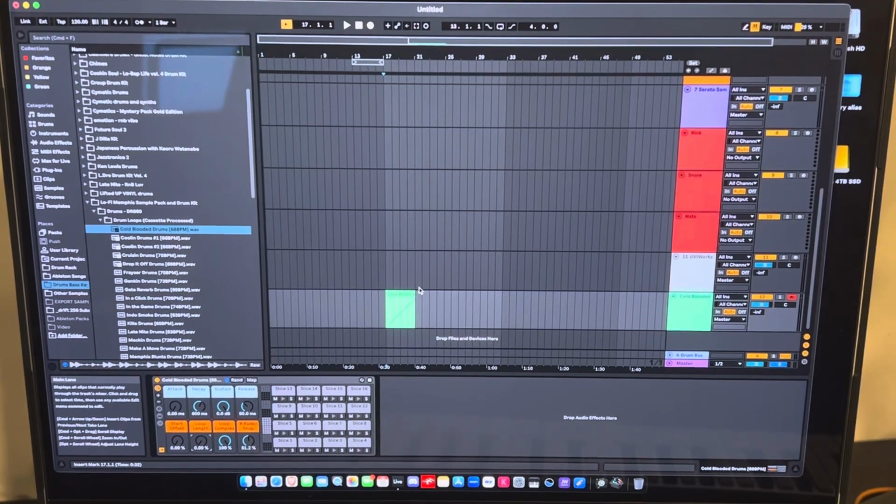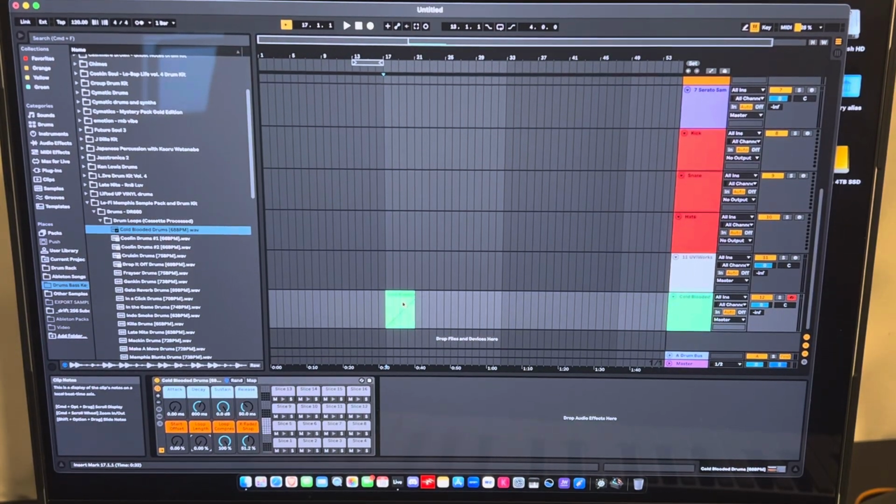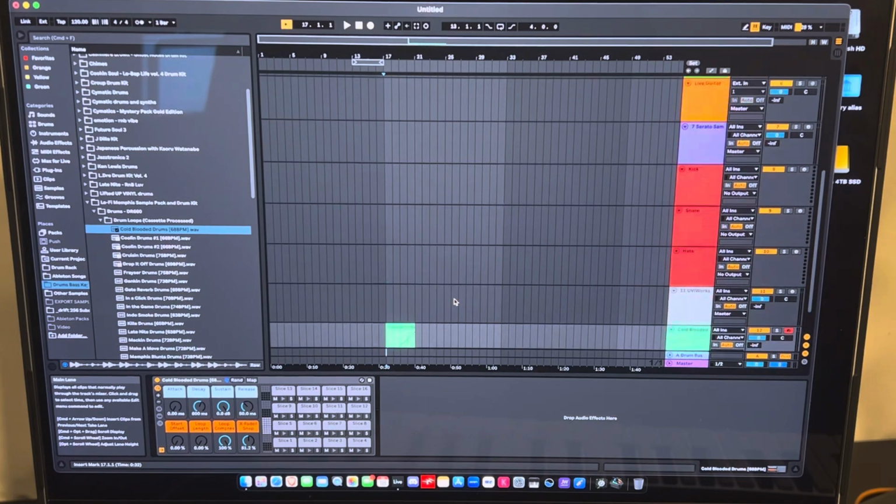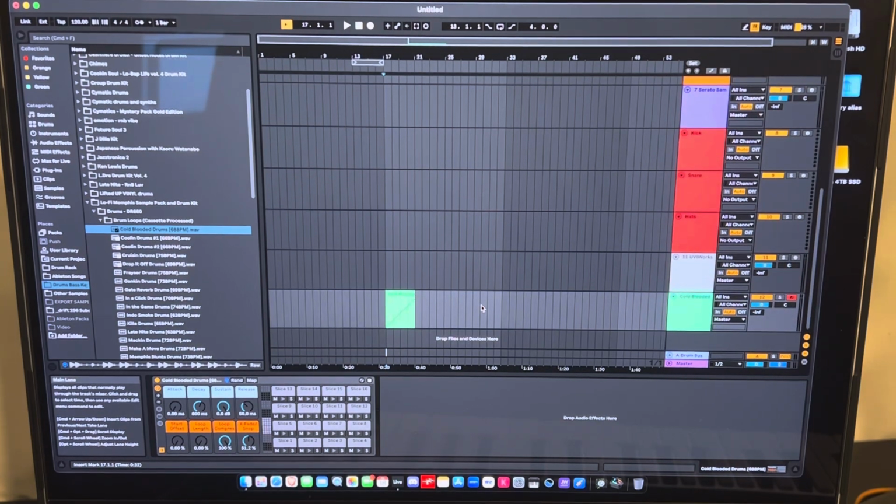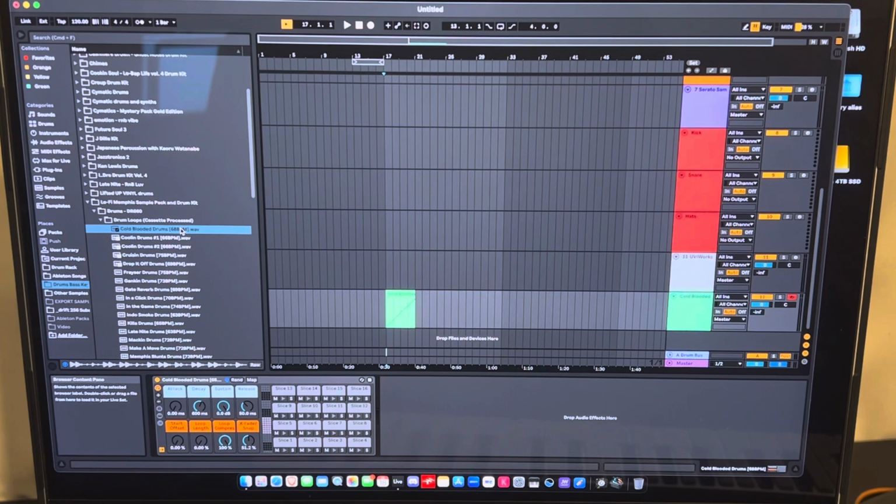Okay, so I wanted to show you one of my favorite things in Ableton. Well, there's so many, but this is just one of them. You can take drum loops and it will chop them for you and allow you to play them back, pretty easy without a lot of stress too. So in your left-hand column, you'll see the search and find your places where you have whatever files you have.